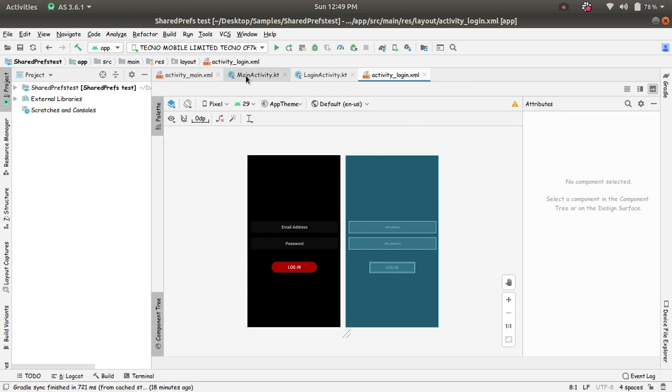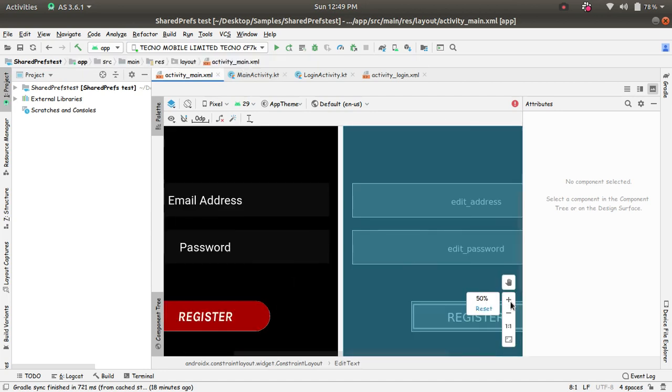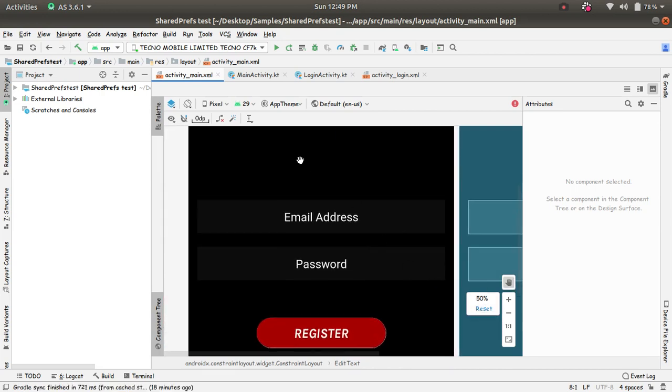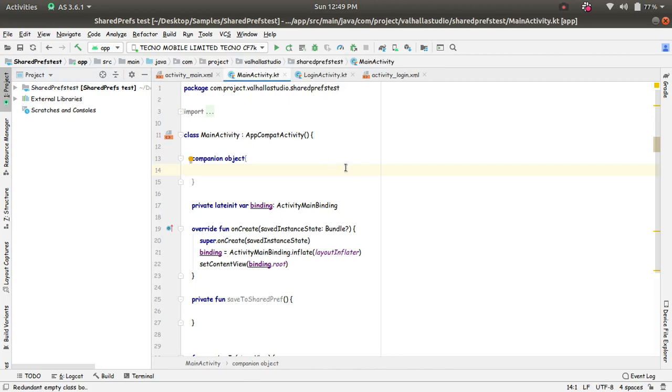First of all, you'll notice I just have two edit texts and one button, nothing much there. Let me zoom in so that you guys can see.